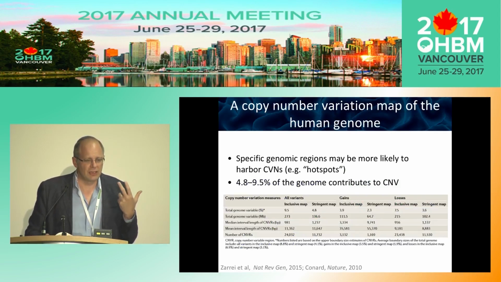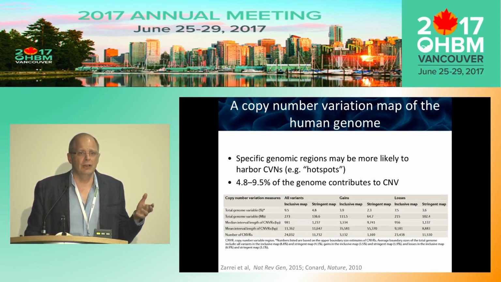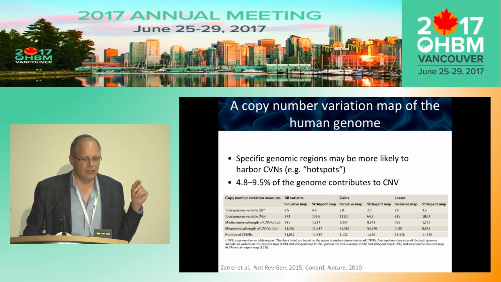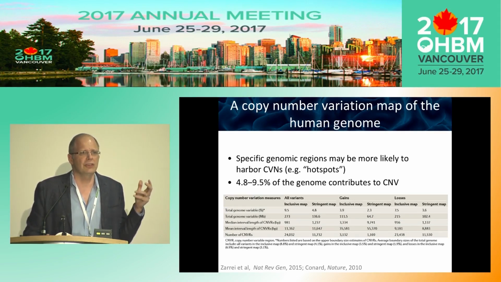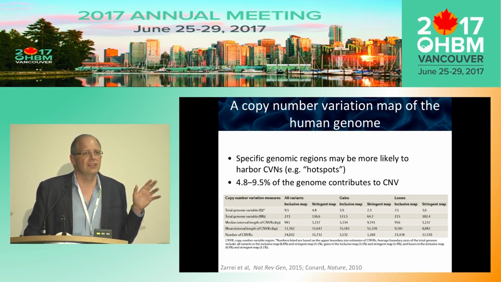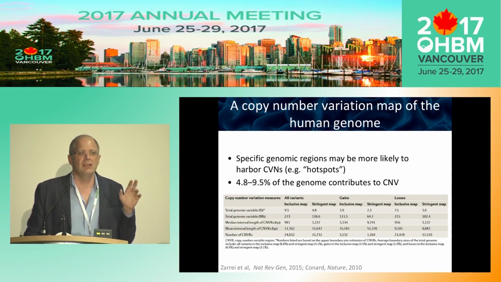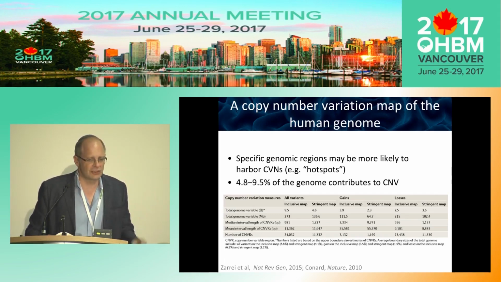There's also the fact that there's been a lot of work done to show how CNVs are influenced throughout the genome, because they're not randomly distributed. There are kind of hotspots or areas in the genome that seem to be more likely to have CNVs present. And this recent paper looked at, I think, 300 or so individuals that they had sequence data on, and they said that somewhere between 5 and 9.5% of the genome contributes to CNVs. Okay, so we have a smaller subset. They tend to be relatively rare, which is why I'm talking about them in a rare variation session.